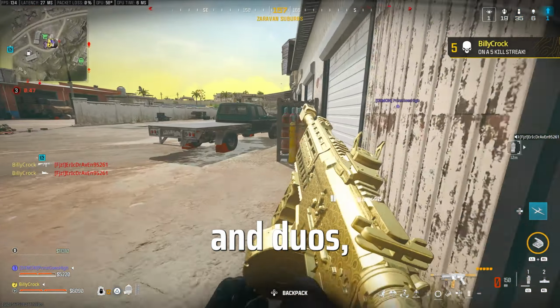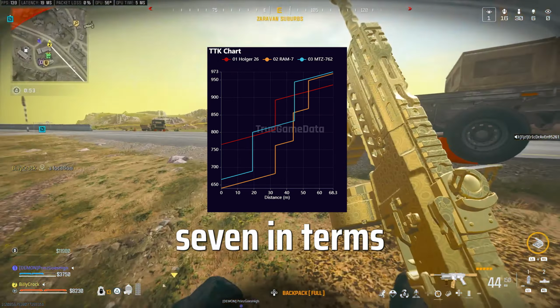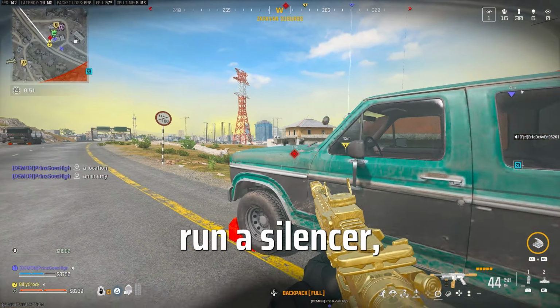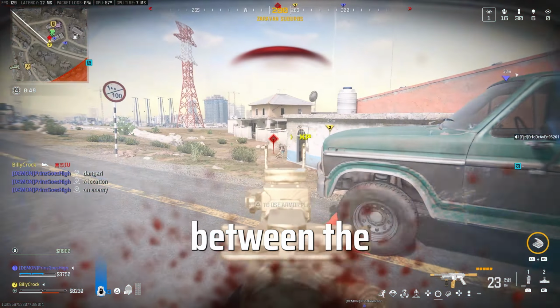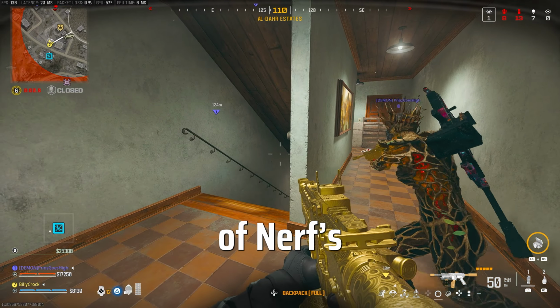Then for solos and duos, the MTZ 762 is the go-to gun, as it stays pretty close to the Ram 7 in terms of time to kill, but it does run a silencer, so it's really a toss-up between the two here. Moving on to the news and updates, Season 1 Reloaded saw a raft of nerfs and buffs.